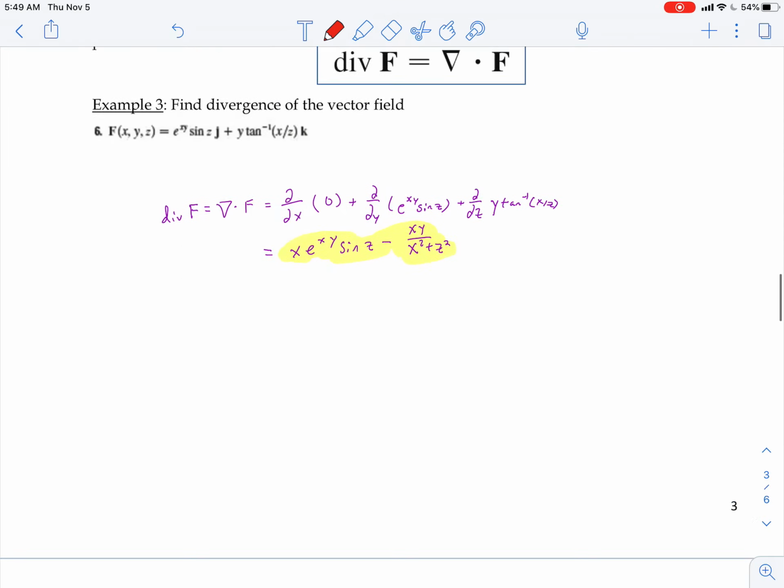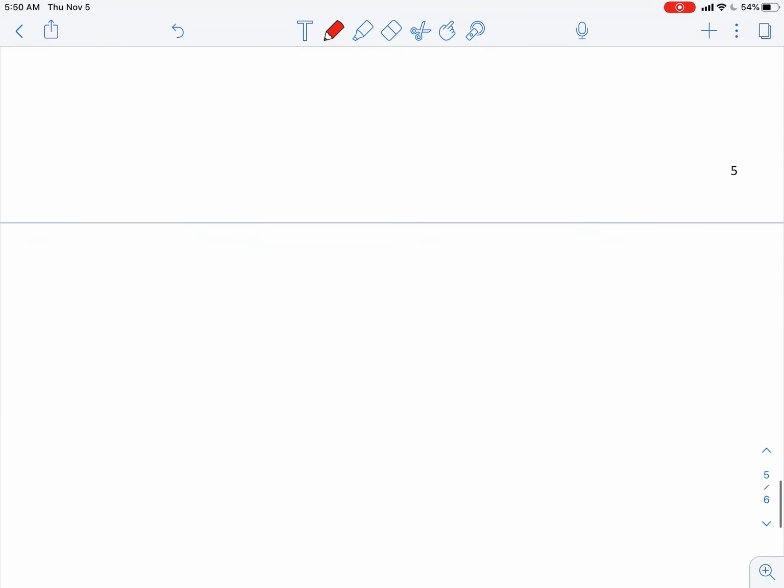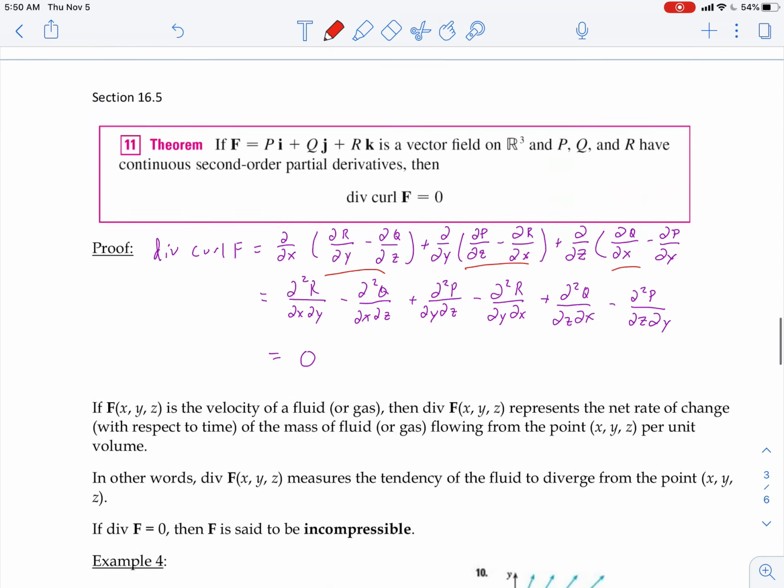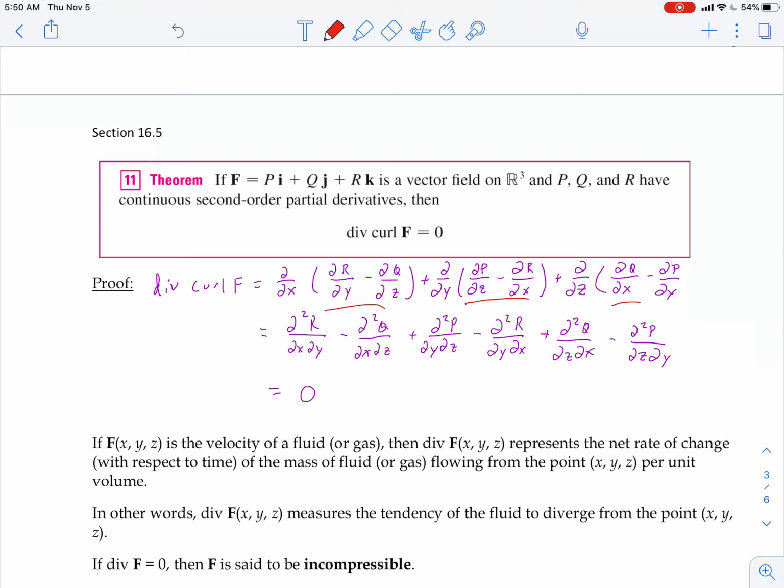When we do that, we're going to notice, oh hey, I think I went too far. So again, taking the partial derivatives of our curls, we're going to get a lot of second partial derivatives. With Fubini's theorem, it doesn't matter whether I went with x first and y last, or y first and x last. That's still going to cancel out. So you're going to find that all of these cancel out, and that's why we get 0.